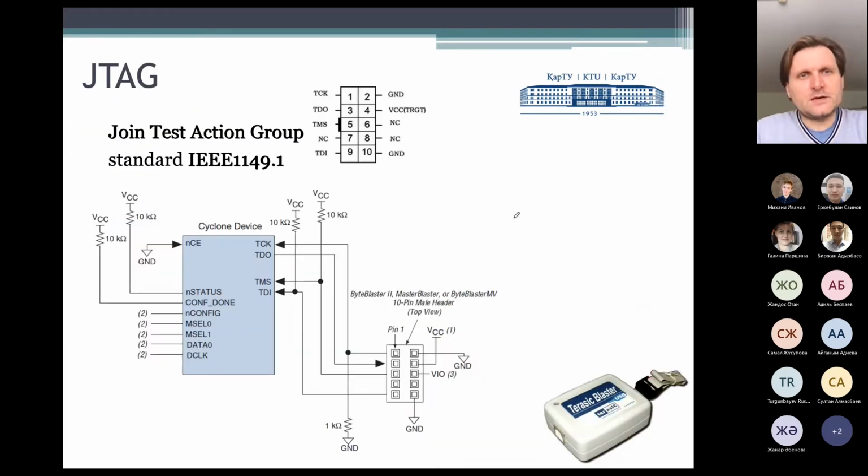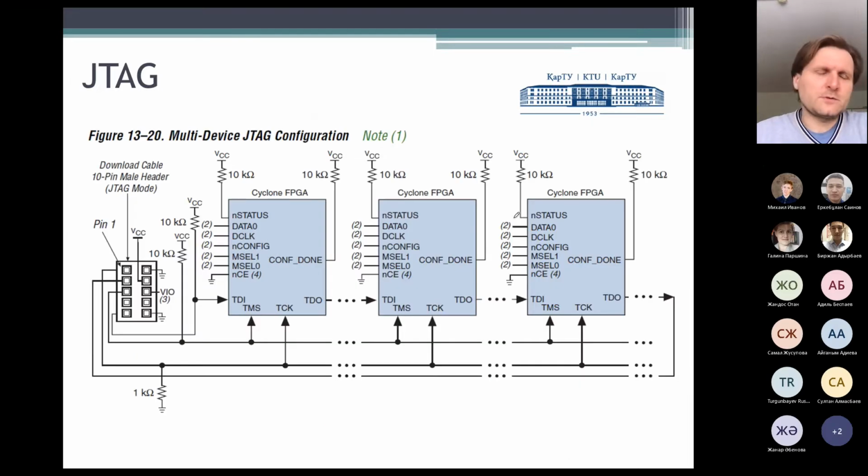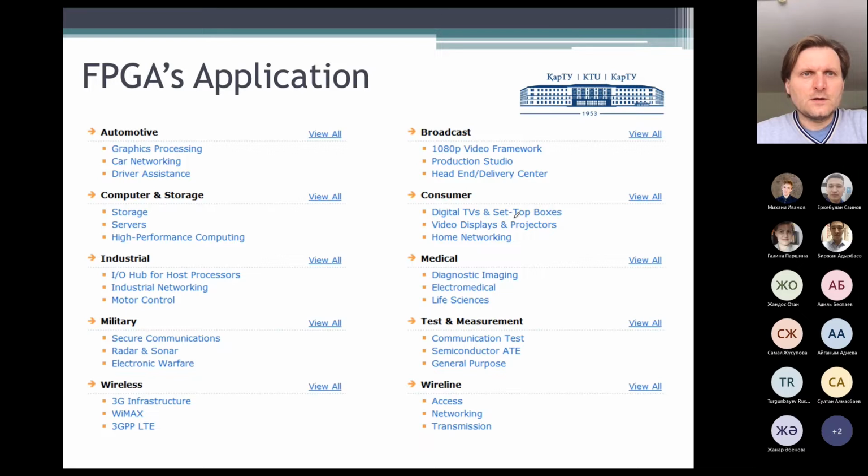Also, I mentioned the PCI Express for programming the whole structure: FPGA, CPLD, SPLD, from Altera, from Intel, from Cypress, from Xilinx. We use the same interface based on the JTAG standard, IEEE 1149.1, .1a, .2, etc. That is not important for you. We may put a few devices, FPGA and microcontroller, together in a daisy chain, and control each other using only one interface. On that board there is a built-in interface, not a chip here, and the USB is responsible for communication with the PC.